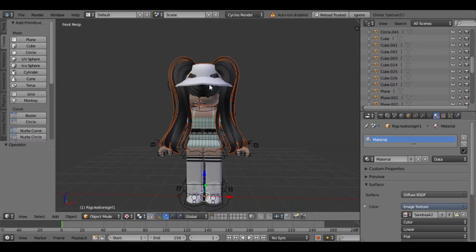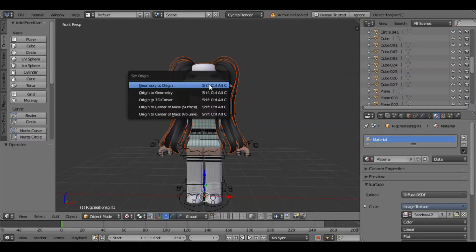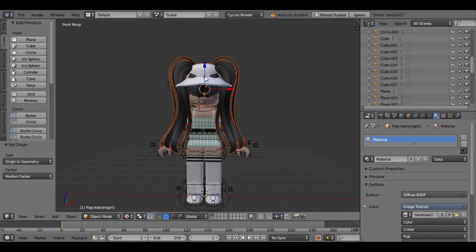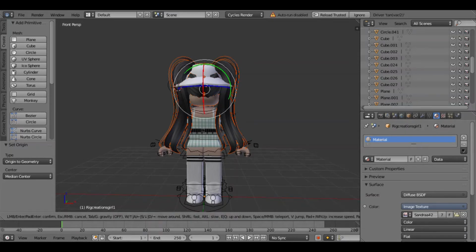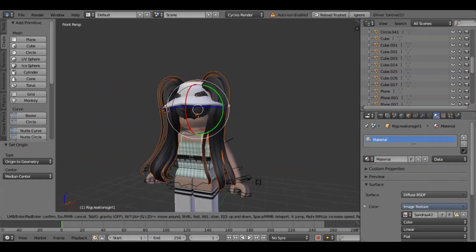So press Ctrl Shift Alt C and then press origin to geometry. That would be easier for you to control it in rotating and stuff. So now I'll be rotating the head so it can look forward.